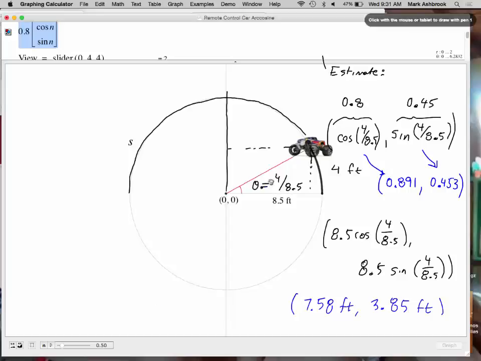But if I came over here and I said this specifically was the point 8.5, 0, then which of those two would be the coordinates of the truck? So if I said that was 8.5, 0 right there, then A or B would be the actual coordinates of the truck in this system? It would have to be B. If I'm going to call that point 8.5, 0, then I have to use this set of coordinates, B. If I called that 1, 0, meaning radius lengths, then those coordinates would be this, right? Then those coordinates would be that there.